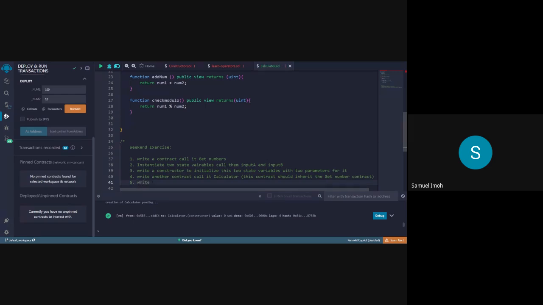Write a constructor that inherits the constructor in the get numbers contracts.